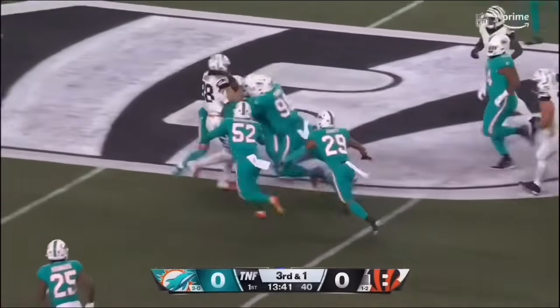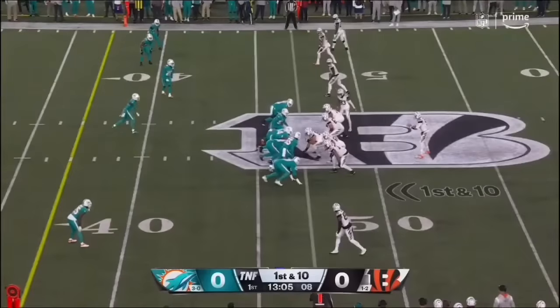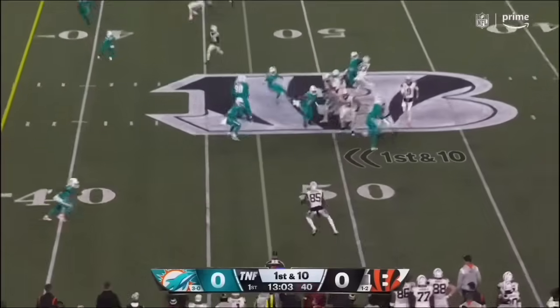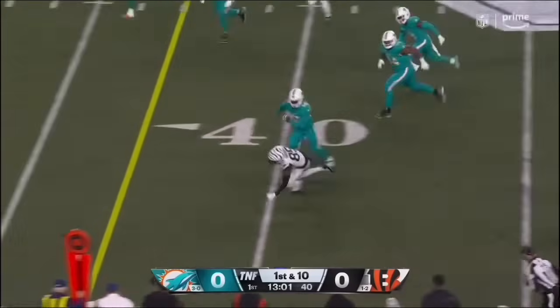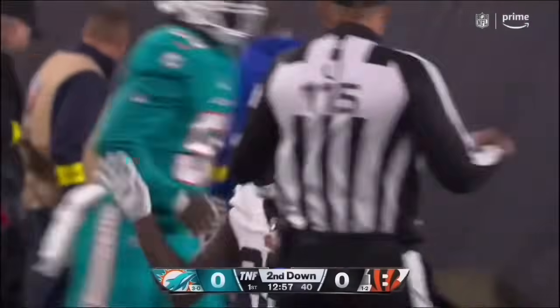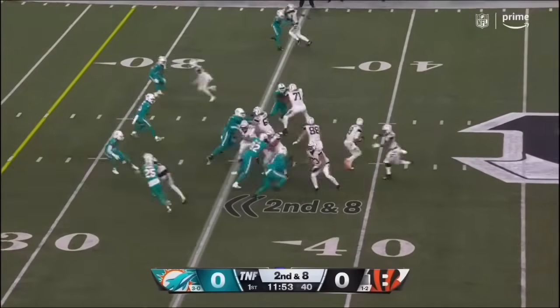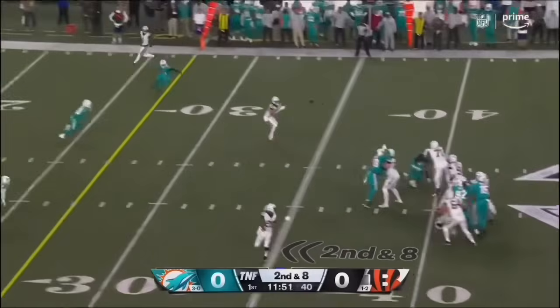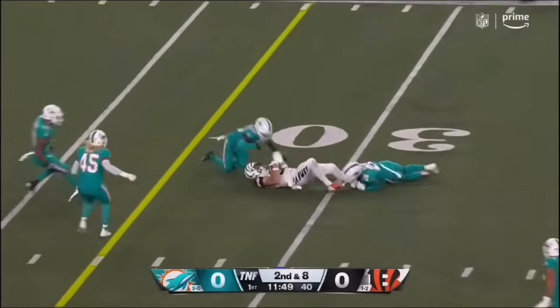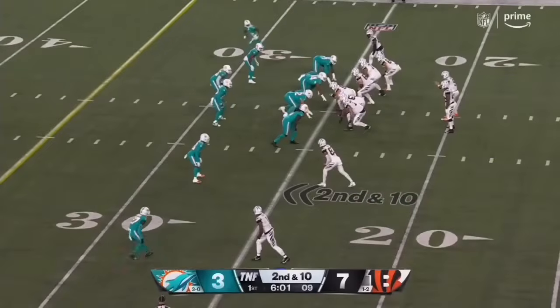So they pick up a 3rd and 1 and pick up a lot more out to the 40 of the Dolphins. Quick pass, left side, nice move by Higgins, who scored 2 touchdowns in the Super Bowl, and he picks up a first down. Fall in love with him, and I know his team already has. Play action, checks it down underneath, Hurst again, and he gets tackled a couple of yards for a 6 with the Patriots.